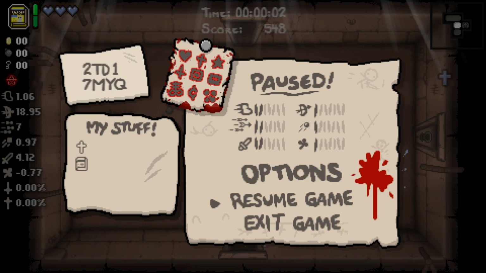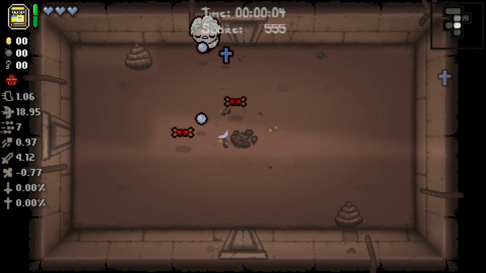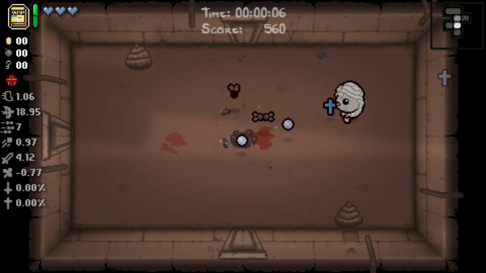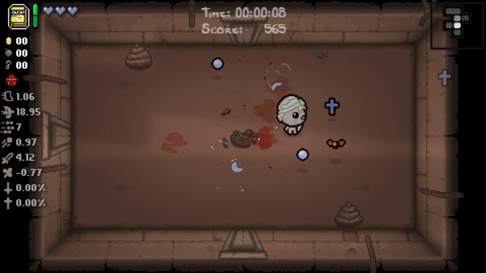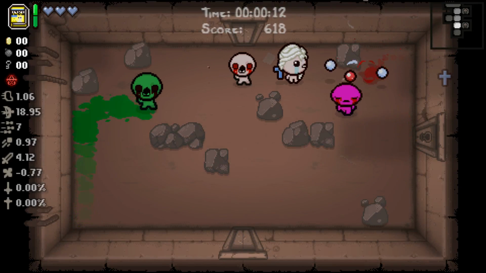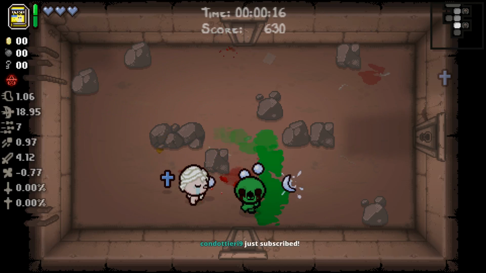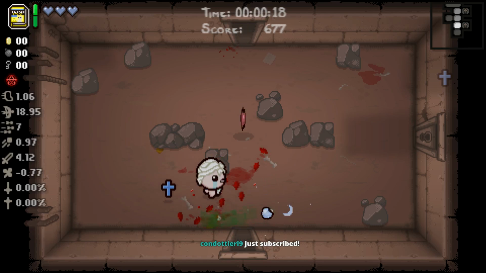2 TD1, 7 MYQ. Gotta be honest, DPS stats are out of control good. And the relic is incredible, and our HP would be a little bit of a cause for alarm, were it not for the fact that, you know, we have the relic to go along with it.